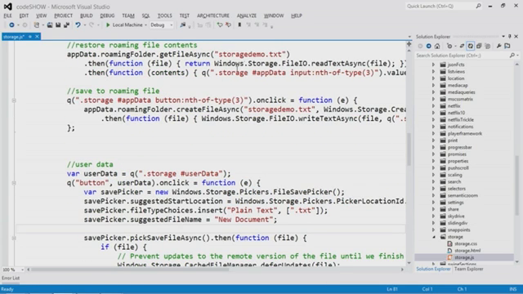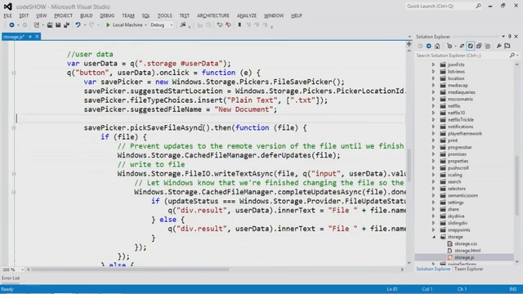All right, now the user data is the ability to store in the user's document picker, in the save file picker. Now this one, this code here, I copied out of a sample, and it's pretty robust. It's got some comments in it, and it's got a lot of safety checking around it. So don't think that it's inherently long code. It's only long because it's got all these safety checks and things in it. But there are a few things going on here.